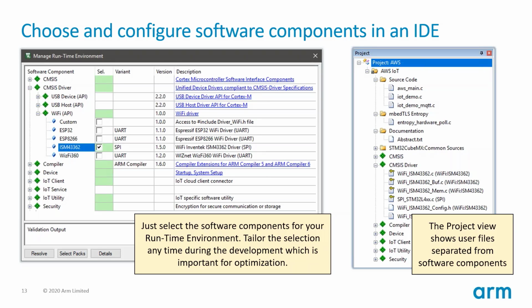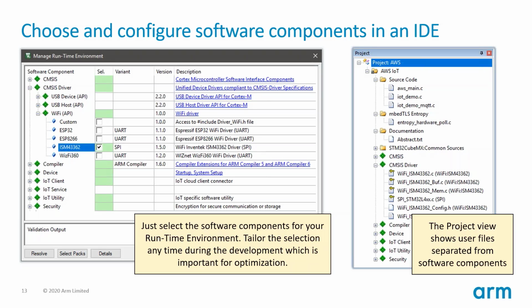These software components are then brought into your project window of the IDE, which is shown on the right side of the slide. And you see the clear relationship between the software components that come from software packs. This is indicated with this green Lego stone here, compared to your actual user code. And what the system also takes care of is that the user workspace is not polluted with ready-to-use software components. So the ready-to-use software components are externally referenced, which also allows you to update packs easily.